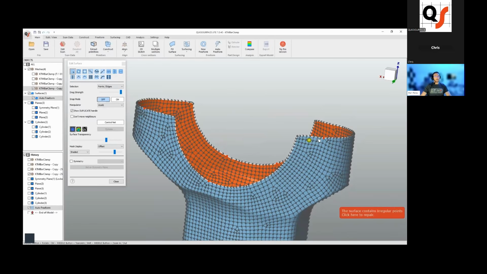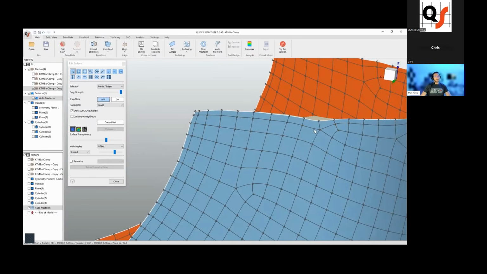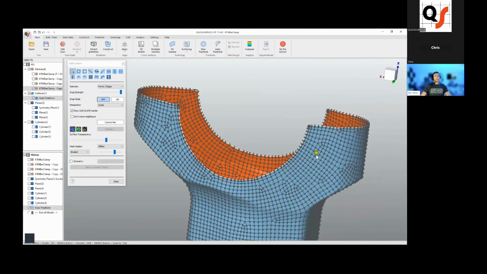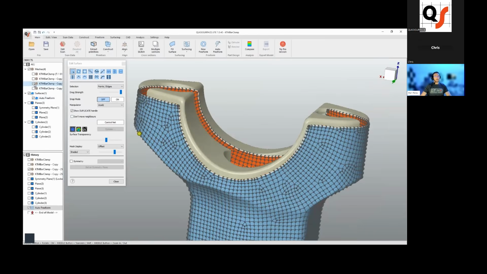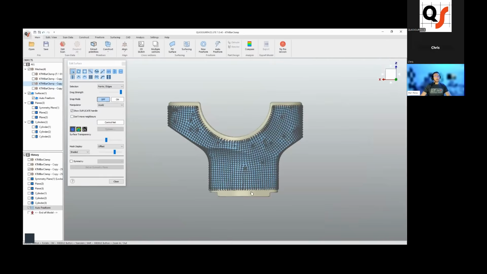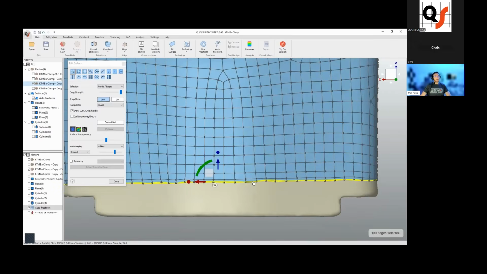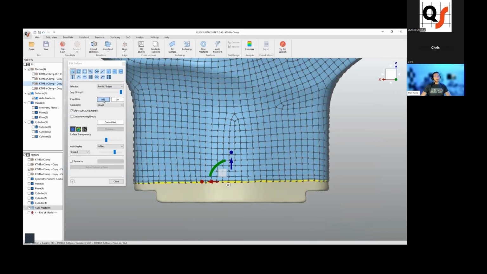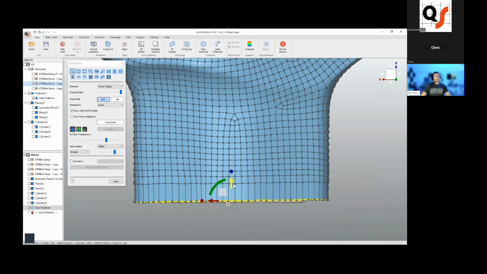All right, so once again, we've got a couple of these red dots. We'll click the red area here, and what this will do is it'll insert another loop. Next thing that we want to do, I'm going to hide the mesh and bring back the full mesh, and this kind of gives us a good idea on where we need to go to. So I'm going to double click this bottom edge. I'm going to turn off snap mode, and I'm going to just pull this down.